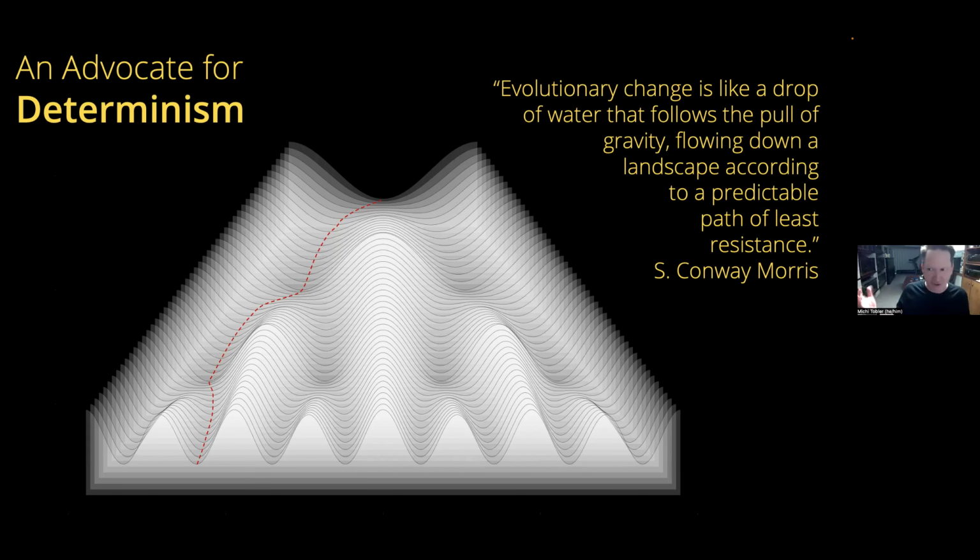So there are very different views, right, about how evolution unfolds. If Gould's right, then evolution is probably never going to be a predictable science, because contingencies, by definition, are impossible to predict. But if, the other way, Conway Morris is right, then we might be able to find the rules that define this sort of adaptive landscape and make predictions about how evolutionary change unfolds. So over the years, I've become really interested in the role of predictability in evolution.